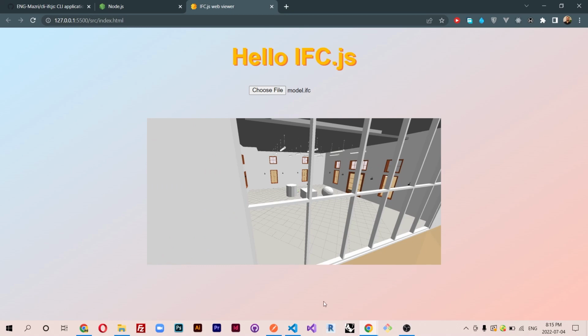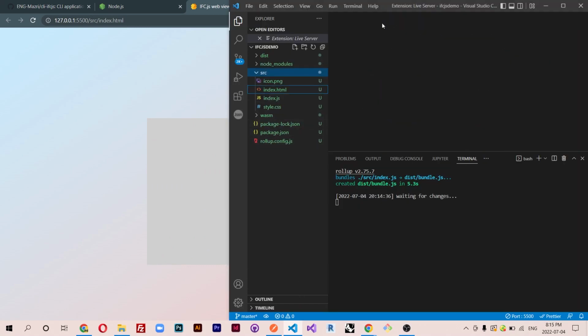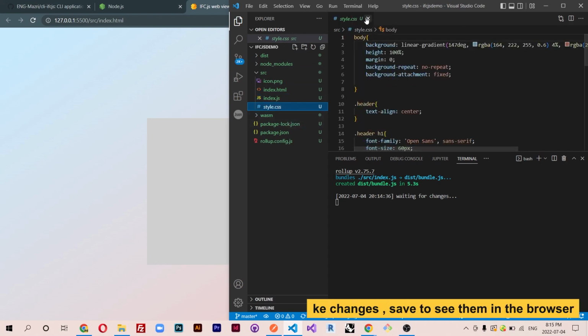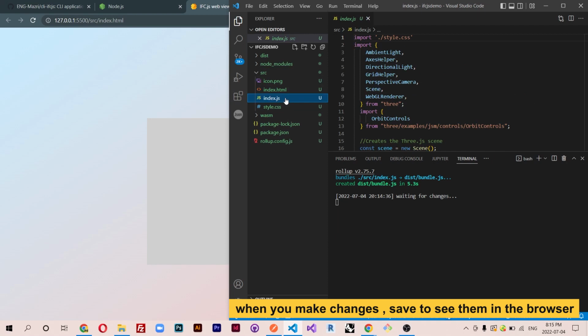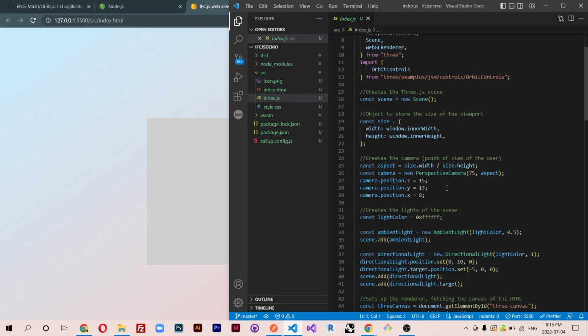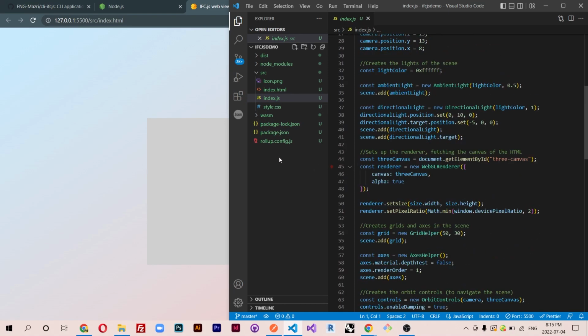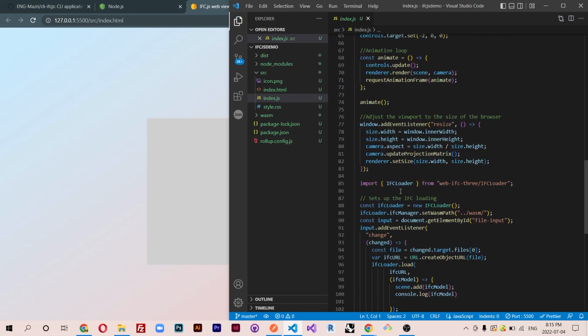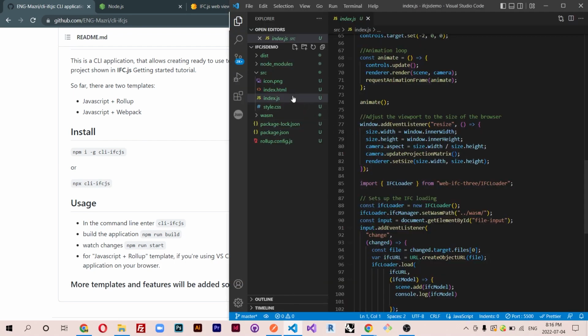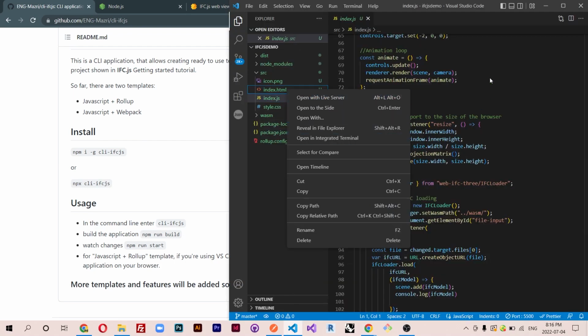And as you can see, it is opened and I have my Revit file opened in my browser here. Great. So you can go ahead now and make your changes to the index.js or to the styling, the CSS, HTML, wherever you want to change. And you can add more modules and import them in this index. They are all going to be bundled together thanks to rollup. And that's it. If you install it with Webpack, with the other template, it's going to be served automatically without clicking on open with Live Server.